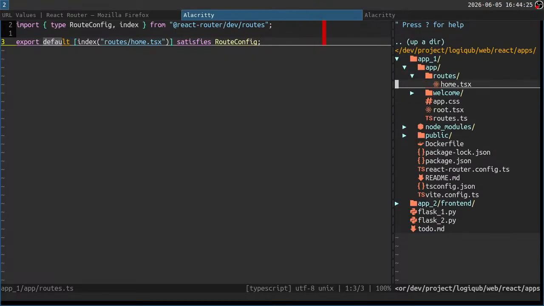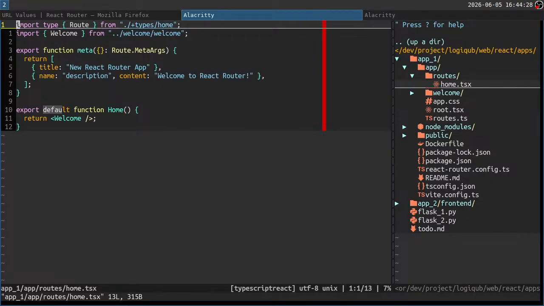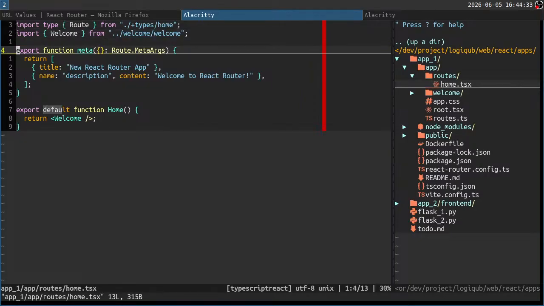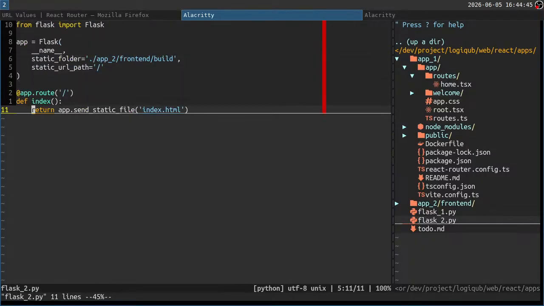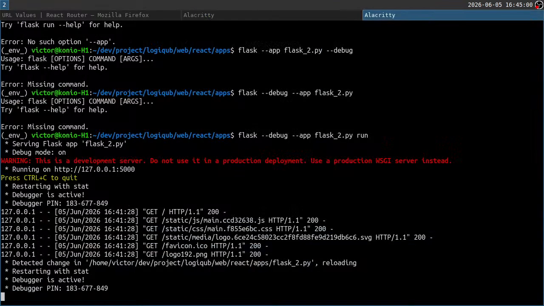Welcome.tsx, root, home. I just have to try it and see what happens. I think it's going to be, maybe, without the TSX. Let's try that.